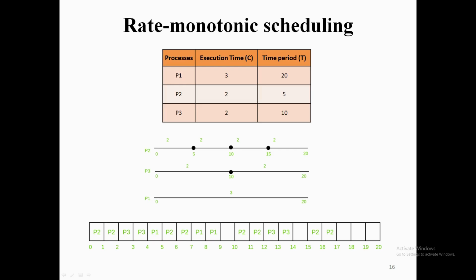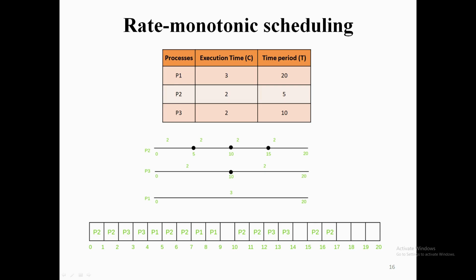So at that time once again we will be checking this time period, and we will compare the least time period, and we will give them the highest priority. So in our case, for 0 to 20, this 3 second P1 process has been completely completed. So we are having in hand only P2 and P3. Between P2 and P3, which one is having the least time period? P2 is having the least time period, so P2 will be given the hold of the CPU. So as usual, the execution time of P2 is 2, so it will be taking the turn from 10 to 11 and from 11 to 12, and the next higher priority is P3, so it will be taking from 12 to 13 and 13 to 14.